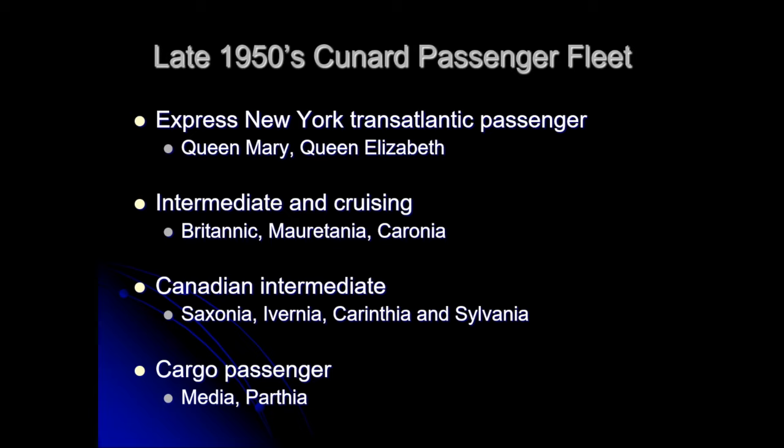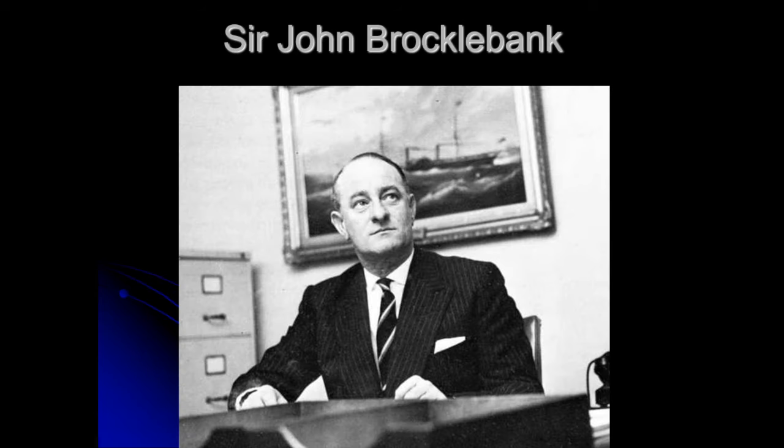And this is the Cunard fleet, the express runs with the Mary and Elizabeth, the intermediate and cruising fleet, Britannic, Mauritania, Coronia. Services to Canada by four brand new 20,000-ton ships and a cargo passenger service with the Medra and Parthia. But very, very quickly, Cunard began to lose passengers, began to lose money, and they kept the ships sailing, eating into their cash reserves.